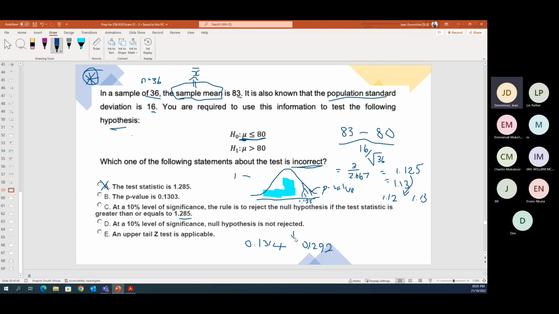So what is the value in the middle? Add the two together and divide it by 2. It's a long process again. So in between those is 0.1303, which is then correct. So that p-value, they wanted us to get the value in between the two. Don't really like that because I would have probably wanted to round it up and work with that.